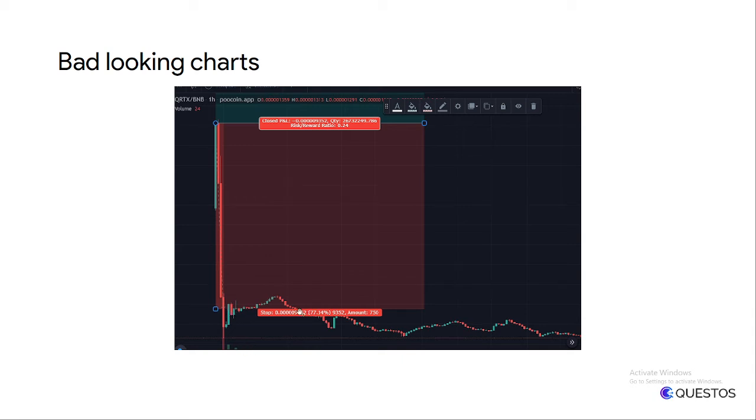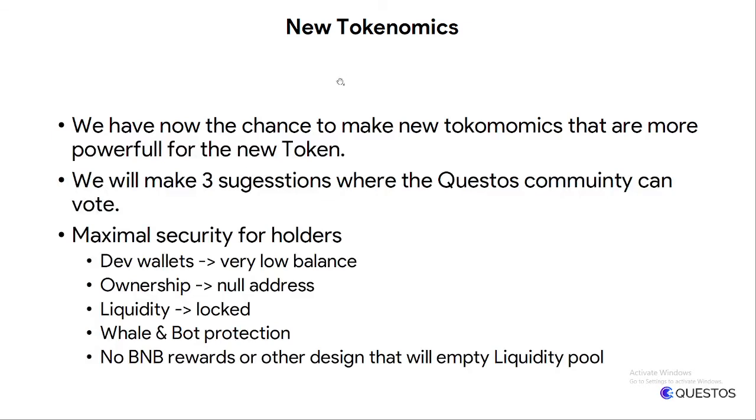If you look after the red mark here, where my cursor is now, that was the starting point, and that's not that bad. It's not good because we are losing something, but it's not that bad. But I think this is one of the main reasons, and you guys also told us that this is one of the main reasons why new people won't invest in the coin. So we have to change this. To change this, we have to make a new token.